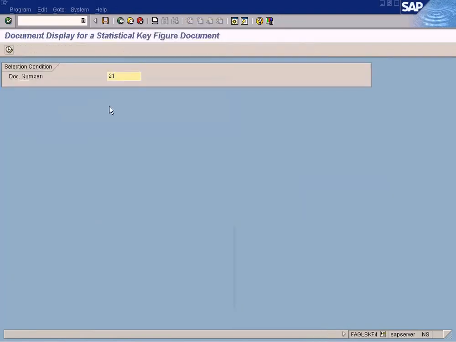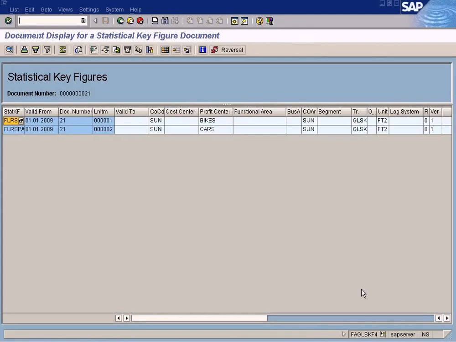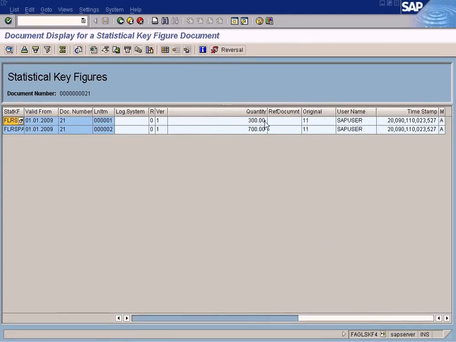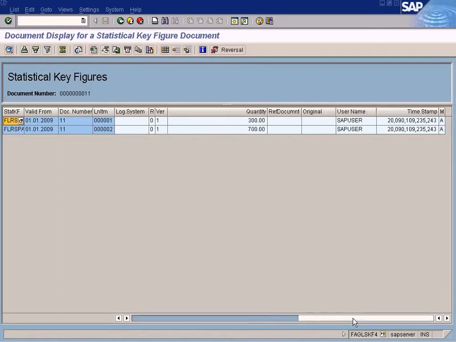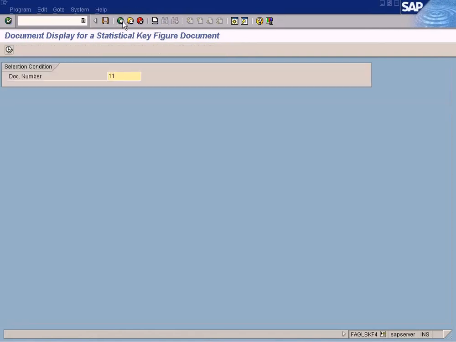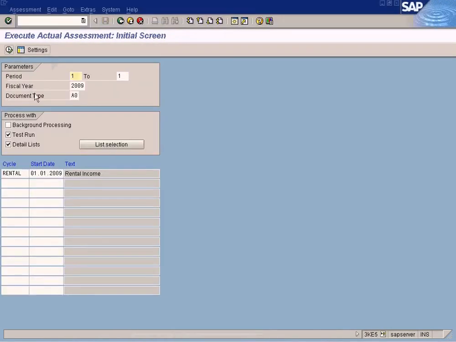So let me check the values now. Okay, it is reversed. We can see the negative amounts. So what is remaining is the floor spacing that we entered in the profit center accounting. Let's execute the assessment now.